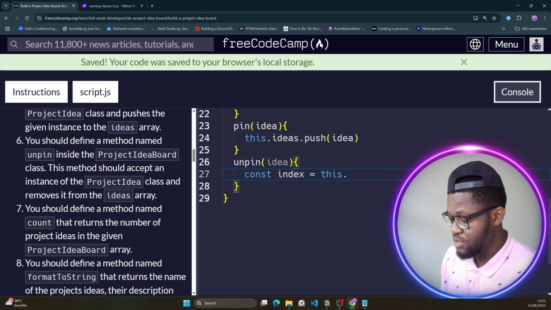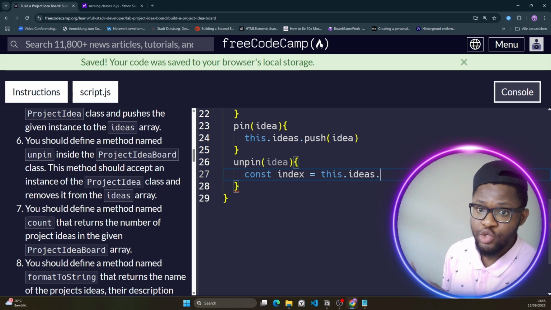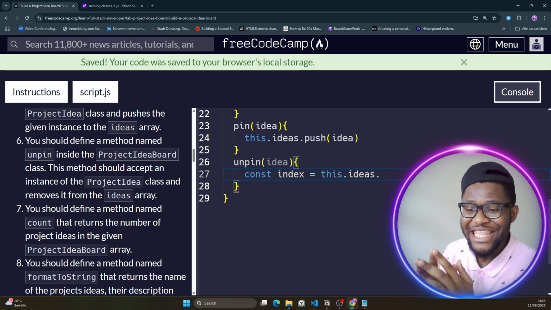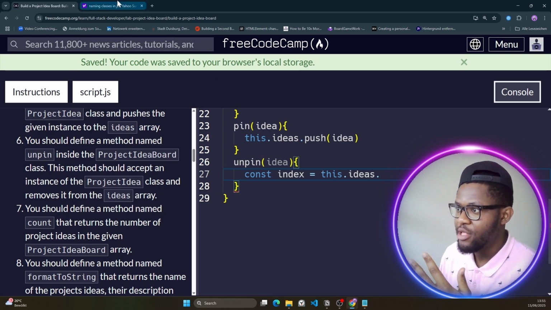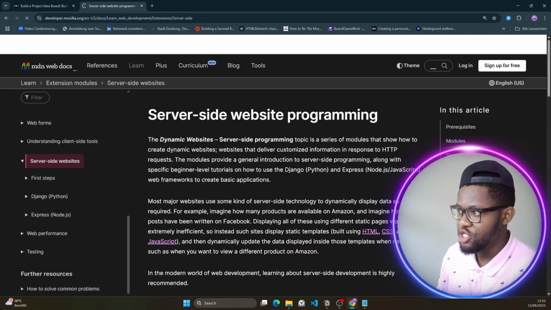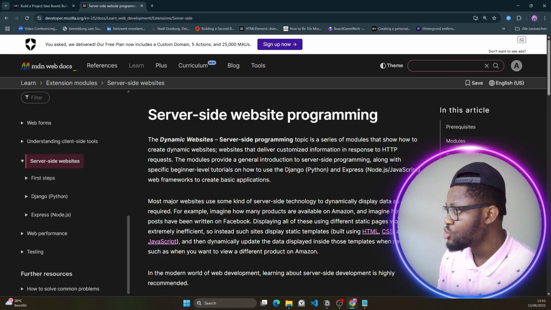The method that we shall use to find the index of the idea being passed in onBin is indexOf. If you don't know much about it, I really recommend you go and check the documentation.